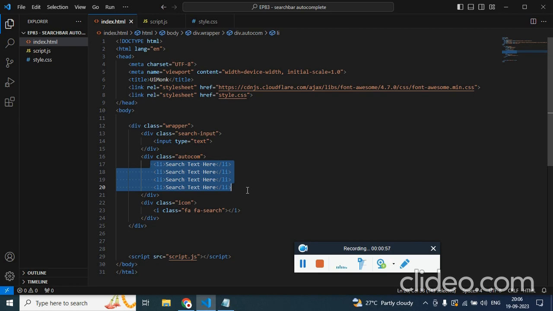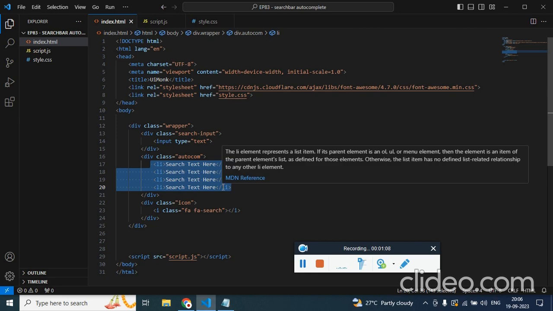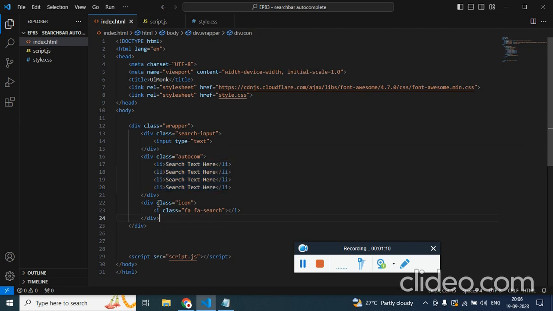We'll be creating a file called suggestions, and we'll be importing all the suggestions from suggestion.js in the form of an array over here as list items. We'll be doing this in the HTML, and then we have our icon, which is a Font Awesome search icon. If you notice, in the header I have a Font Awesome CDN, and then an external style sheet, and at the footer we have an external script tag. So that is clear for the HTML.